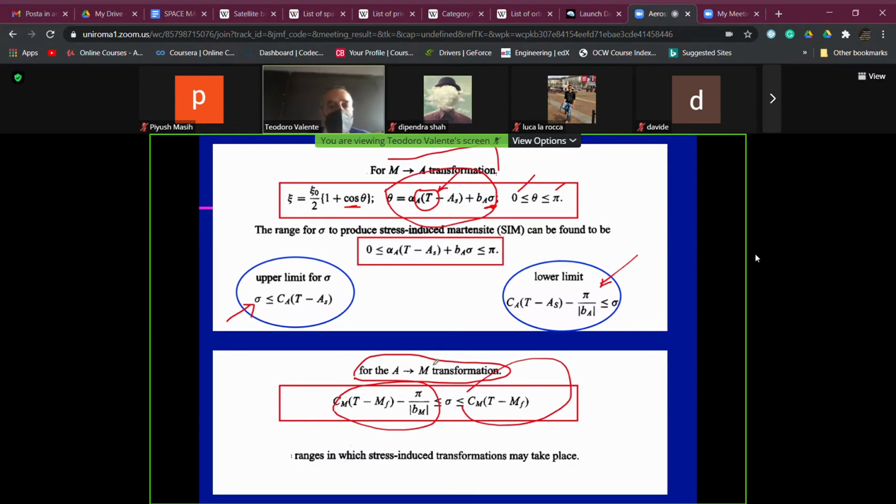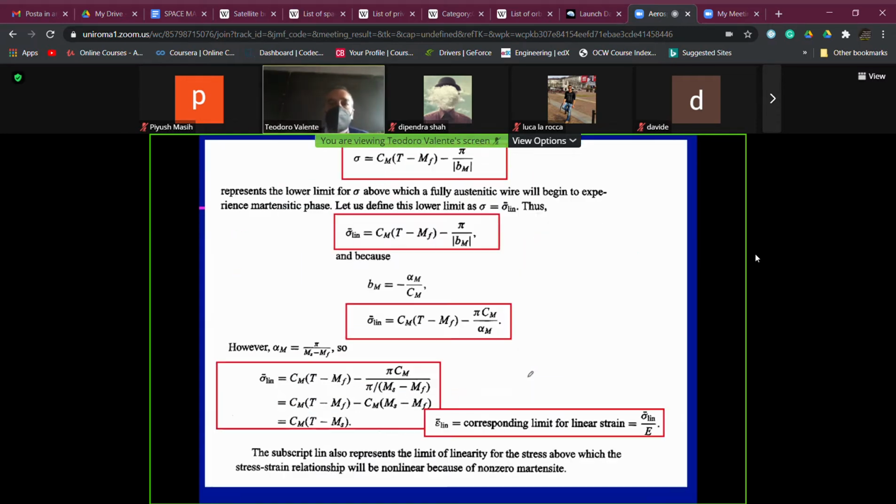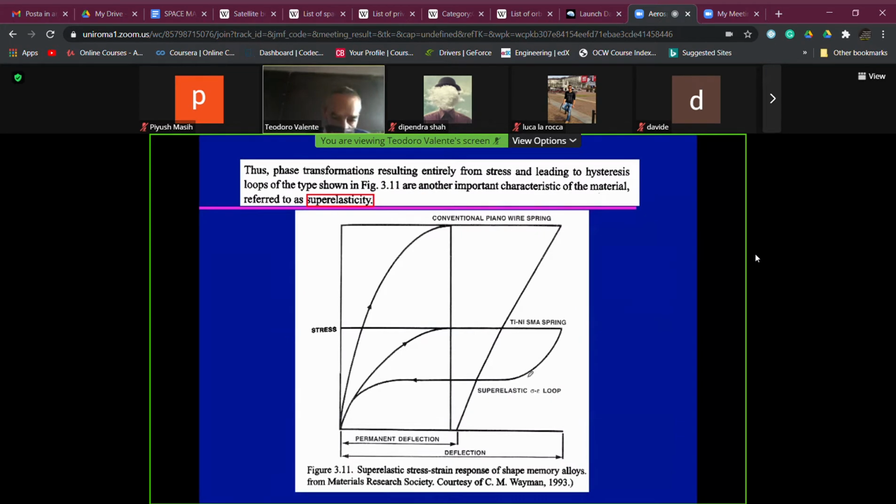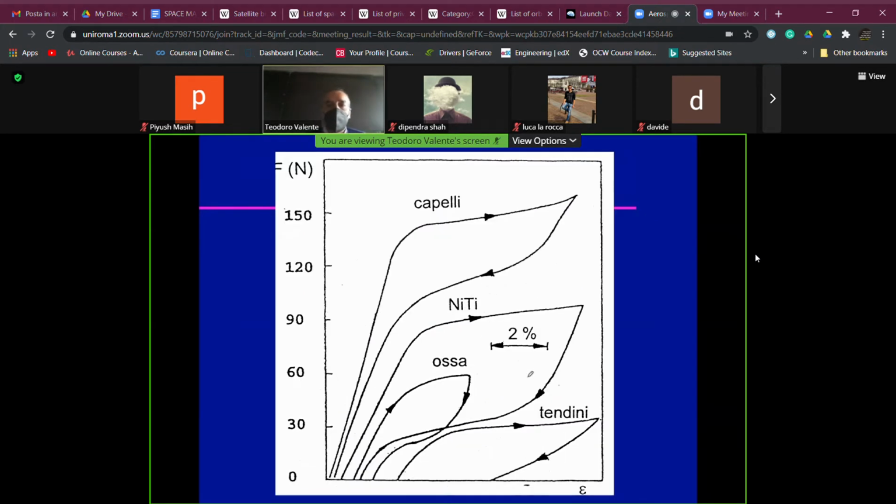We do have deformation, and that deformation is linked to the shape memory behavior. We must not exceed the upper limit of stress because we would enter in a range of deformation during the unloading phase of the materials itself. And this is what we have discussed as superelasticity. There are many materials, not only shape memory alloys, metallic alloys, which can show this kind of behavior.